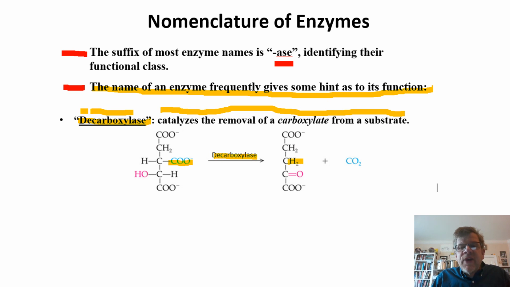well, it's not there anymore. It's just a CH2. So a carboxylate, COO, when we lose it, almost always gets blown off as a molecule of carbon dioxide. It has one carbon and two oxygens. We're going to see that over and over when we talk about energy transduction pathways a few units of study hence. But just for the sake of what we're looking at here, in this case, the name gives some hint as to the enzyme's function.